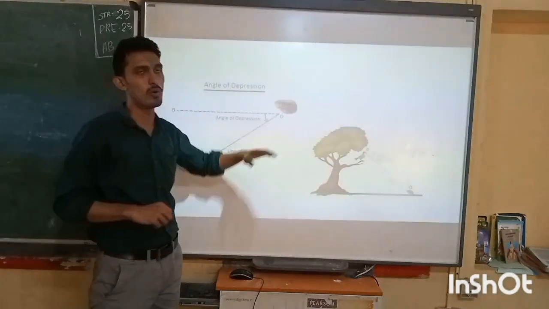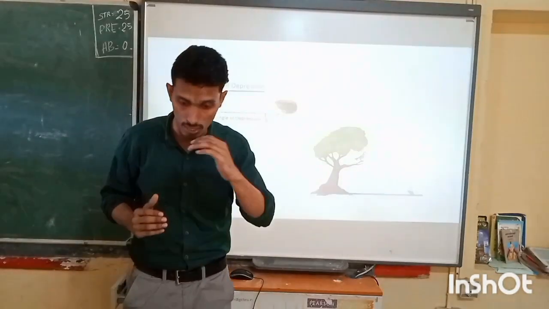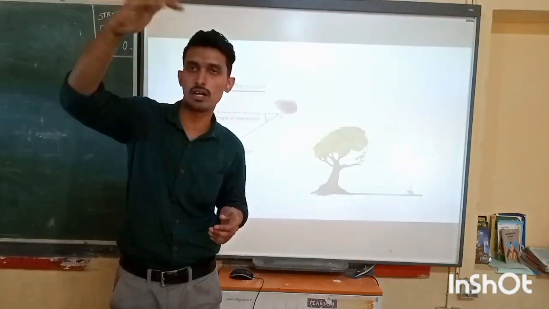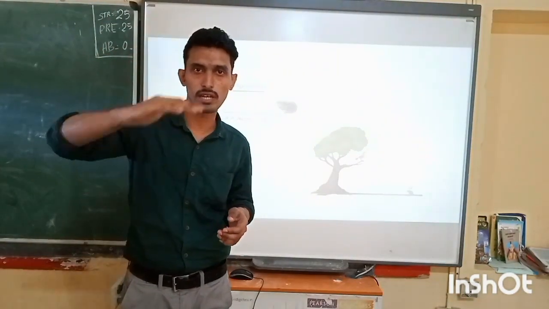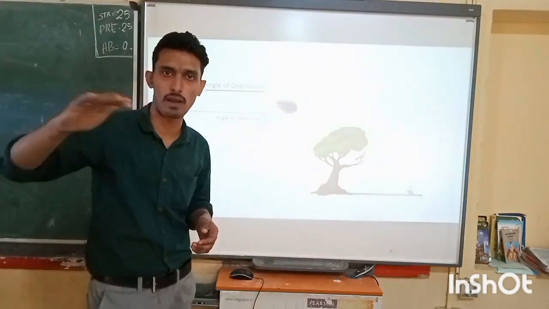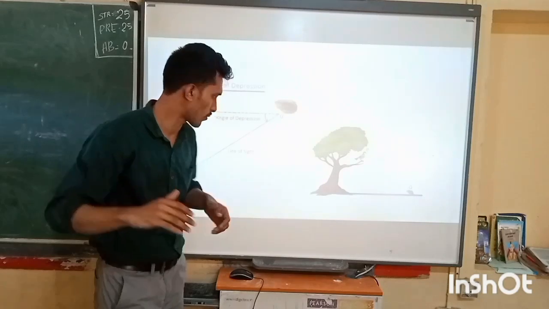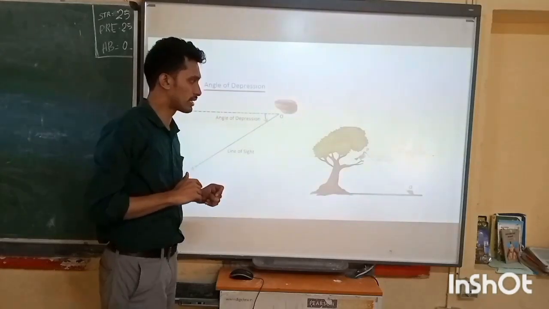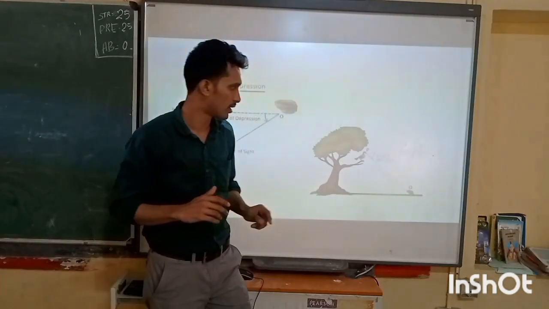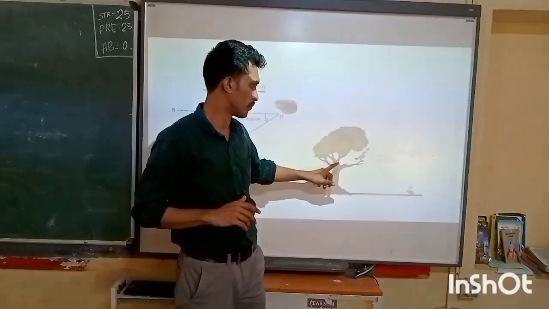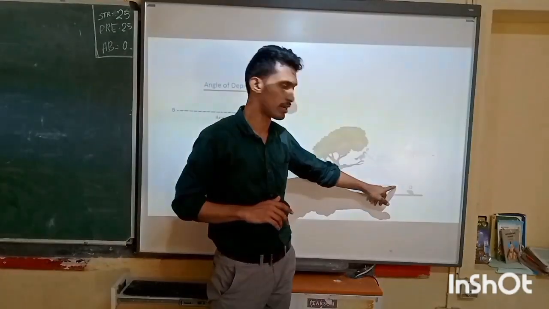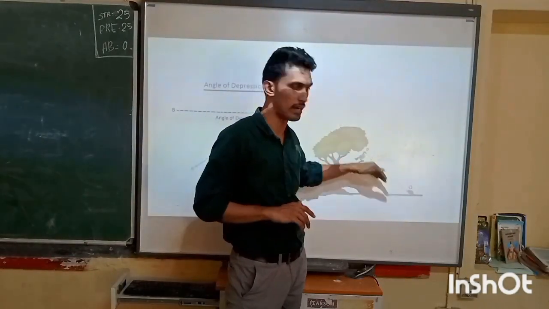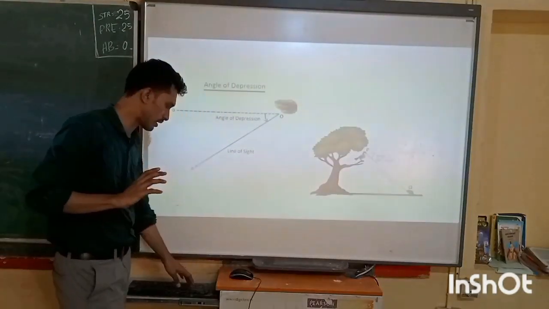This parallel line, the horizontal line, will always be parallel to the ground level. There is a ground level on which we are standing, right? So the horizontal line will always be parallel to the ground level. Okay, that is what we can see from here. So angle of depression is formed here, and this is also an example. A bird observing a prey from the branch of a tree to the ground level. So we can see an angle of depression formed here, and a horizontal line and a line of sight. So these are the things that we have to learn in this chapter.